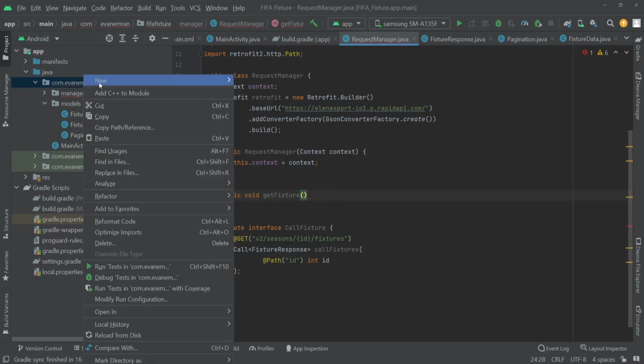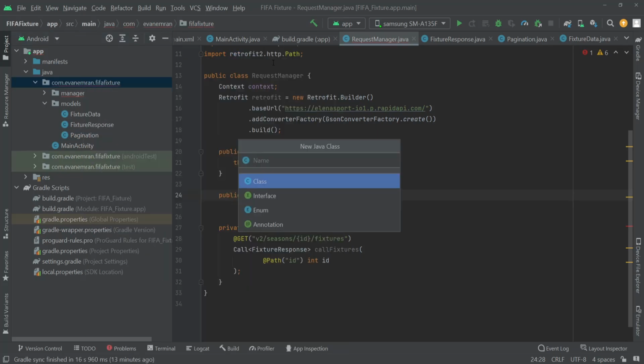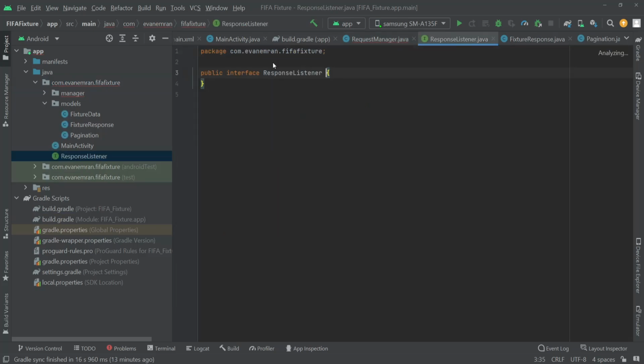So for this I'll create a new Java class here. I'll call this, let's say, response listener, and that will be an interface. Okay, hit enter, the public interface response listener, and inside here we'll create two new methods. The first one will be a void did fetch.